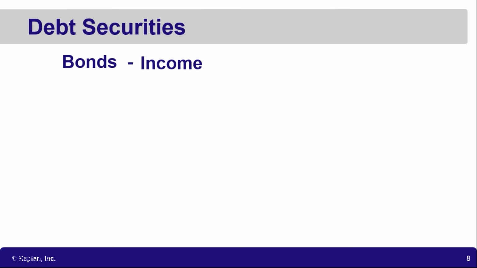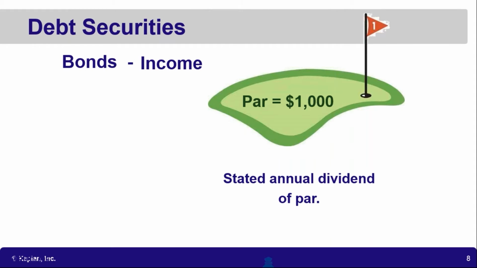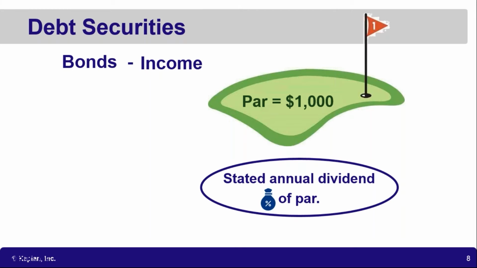Now, bonds and notes pay interest every 6 months. At least most of them do. So they'll have an annual interest rate that is on your bond certificate. You divide that by 2, and that's how much they're going to pay you every 6 months on that particular investment. Now, the par value of a bond is not going to be $100 like it is with preferred stock. It's going to be $1,000 on the test. You've got to add a zero. Then you take the $1,000, the par value, multiply times the annual interest rate, not the annual dividend rate, the annual interest rate that's on your certificate, and then you'll get the amount of money they're going to pay you each year. Let's say you have a stated annual interest rate of 8%.